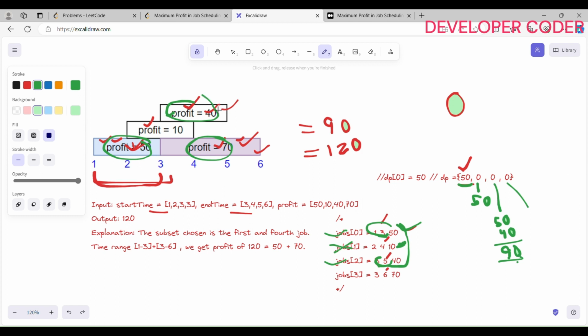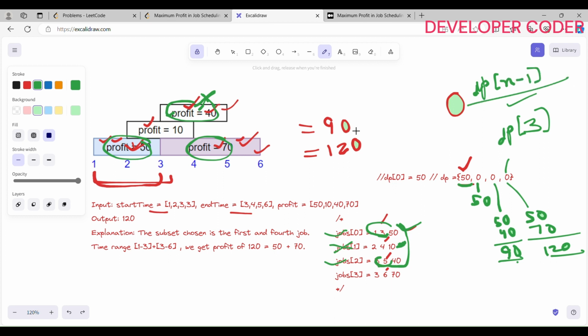He is going to exclude this job later on in the DP. With the code you will understand, but right now just understand this. This is going to ignore this, and here it is going to add this 50 with this 70. Okay, then the total profit is 120. Add this DP of 4 and DP of 3, and in the end we are going to print this value, that is DP of n minus 1. This is the value that we are going to print in the end.